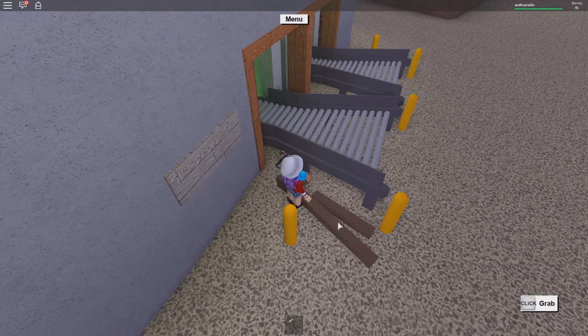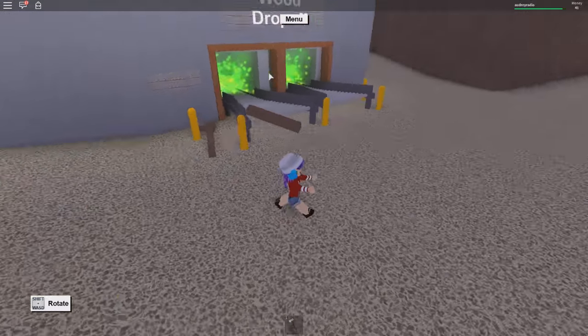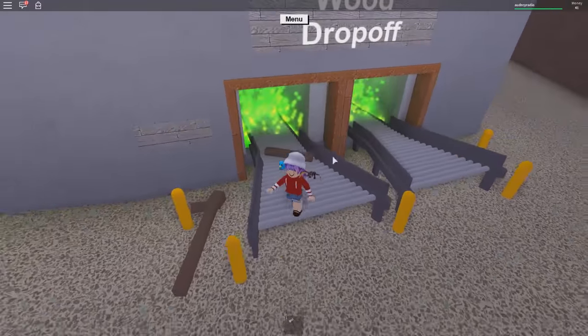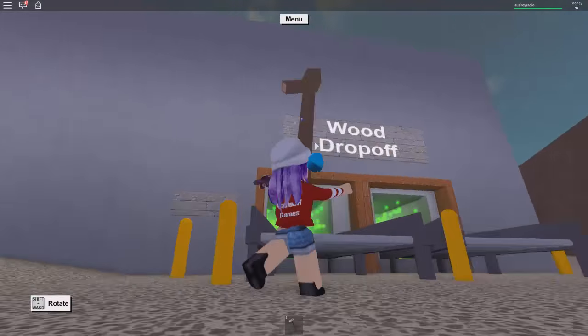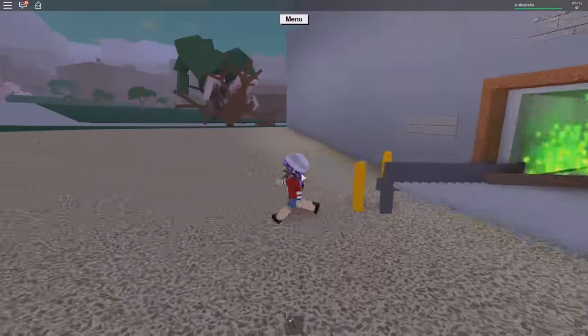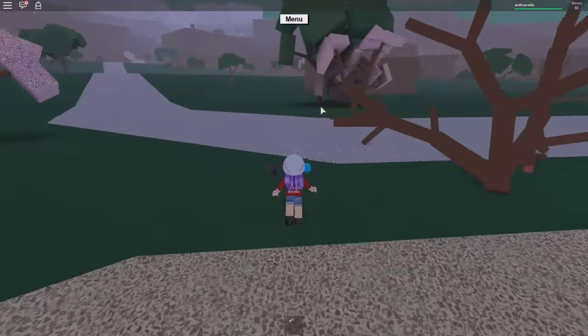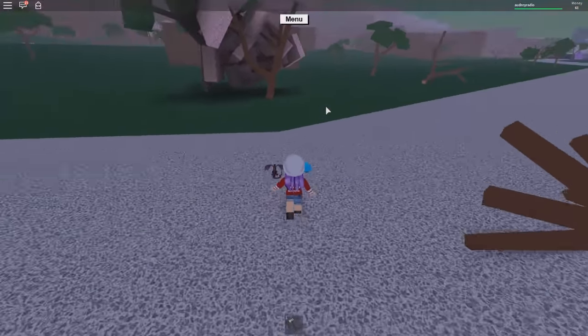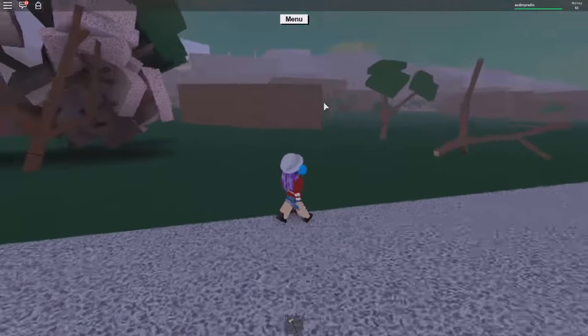There we go. Okay, now we grab this and let's bring it up there. Shablamo! Okay, now we should be able to just put that in like that. Yeah, we're at 61 monies. We need like 100. I can't remember if it was 120 or 130. Whatever it was, we're gonna get up there.